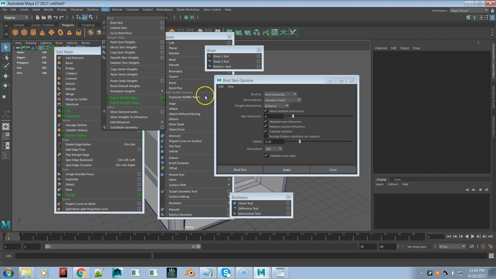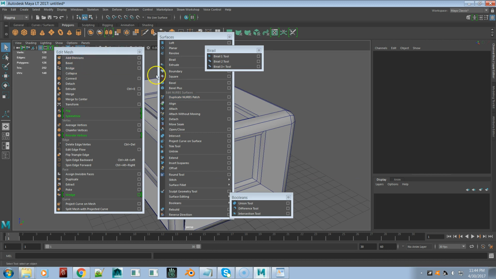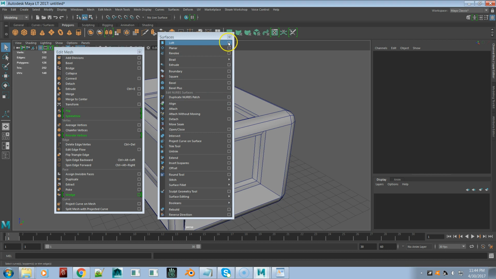So those are the basics. You don't have to switch to rigging and then be able to smooth bind something, or bind skin. You could just say bind skin even if you're in modeling. You don't have to switch back and forth. You can say full screen, and you go into a nice full screen mode, which is very handy. And then you say exit full screen to get back.